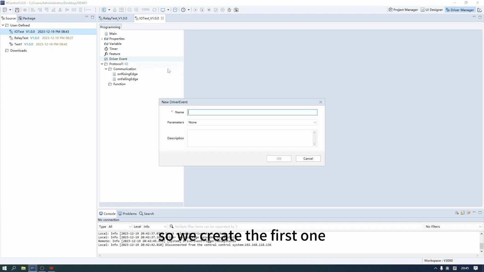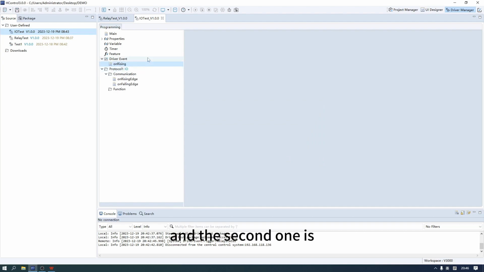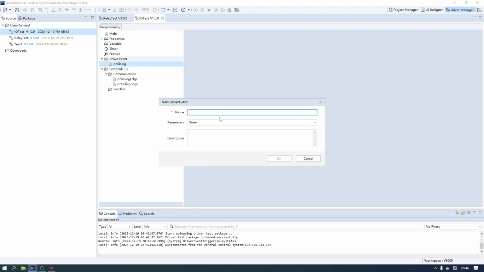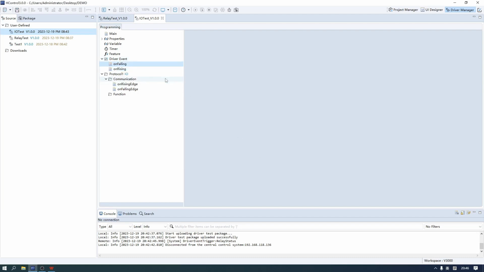So we create the first one and name it on rising. And the second one is on falling. On rising means that the level the port collected is high, and on falling is low.